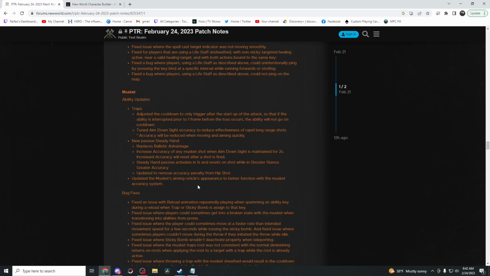All right, new passive, Steady Hand, replaces Ballistic Advantage. Increased accuracy of any musket shot when aimed down sights is maintained for 2 seconds. Increased accuracy resets after the shot is fired. Steady Hand activates in 1 second and resets on shot while in shooter stance. Greater accuracy. Updated to remove accuracy penalty from hip shots. And then updated the musket's aiming reticle appearance to better function with the musket's accuracy system.